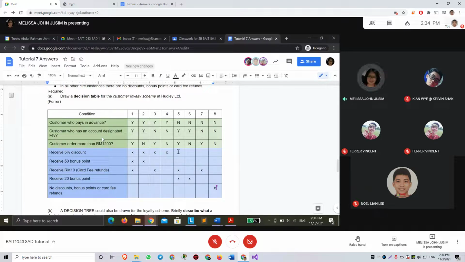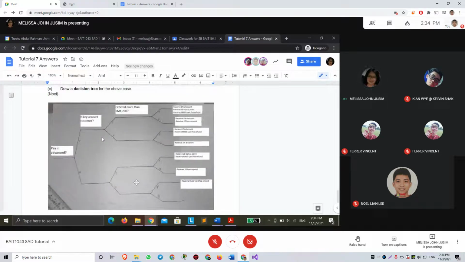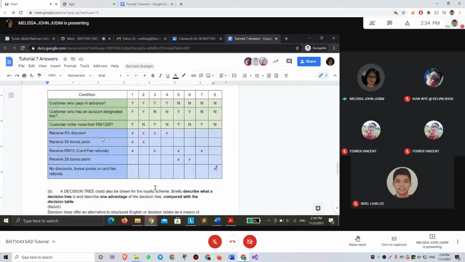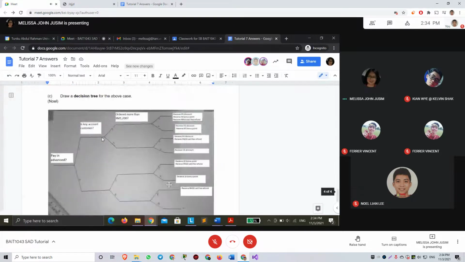Okay. But for drawing, if you want to use draw.io that's fine, or if it's easier for you to draw manually, then you just take a picture. Okay, next a decision tree. I want to print screen this, and then I put it here.